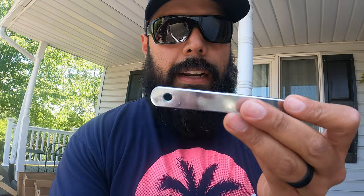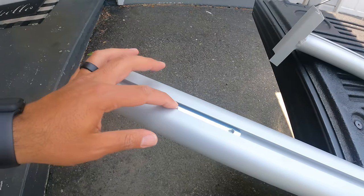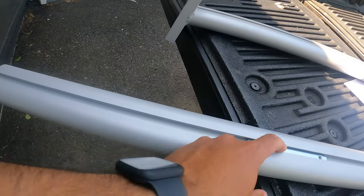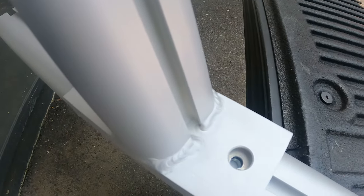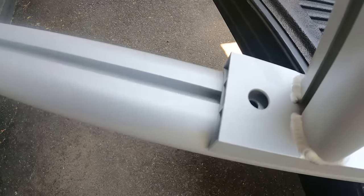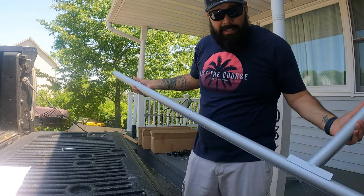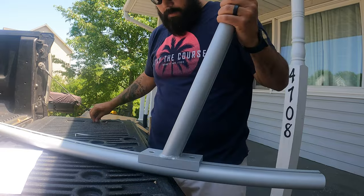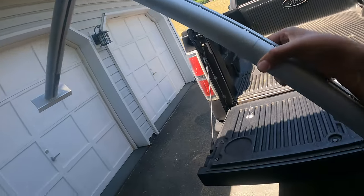We're going to use a very similar plate to what we used for the crossbars — this one's a little longer with the holes set a little further apart, which is the perfect dimension for the support column. You can put it wherever you want and it slides right along the rail. The little hex screw tightens in on both sides and that's about it. Just like that it's done — do the same to the other side. Now we just have to put the triangular cargo hooks on top and the end caps and then it's just the installation.